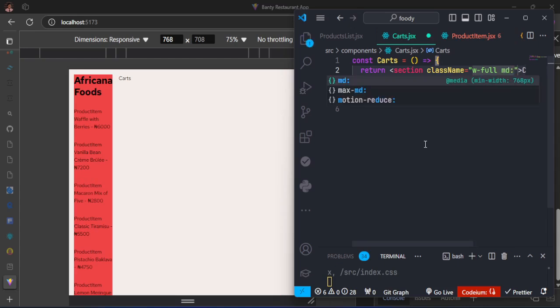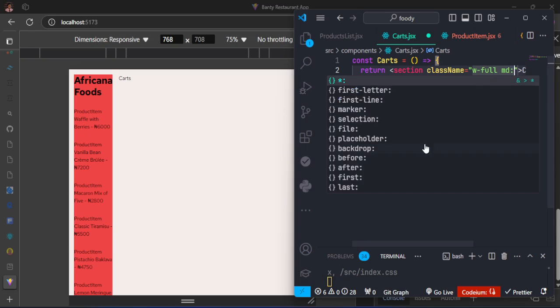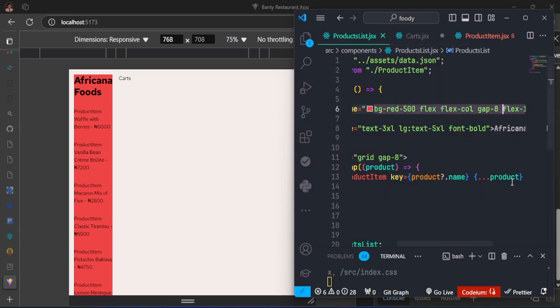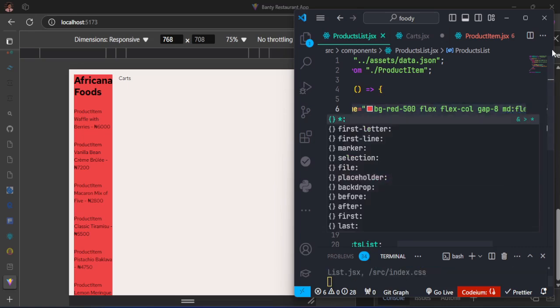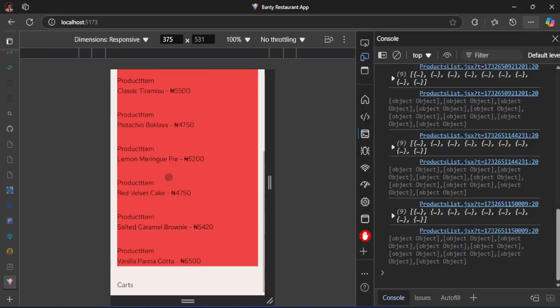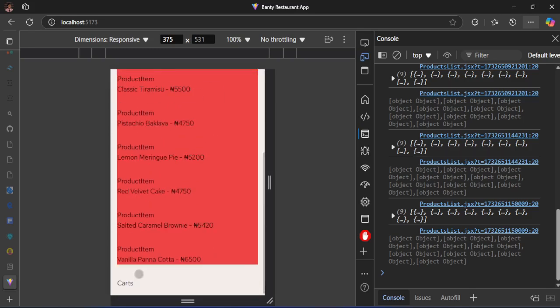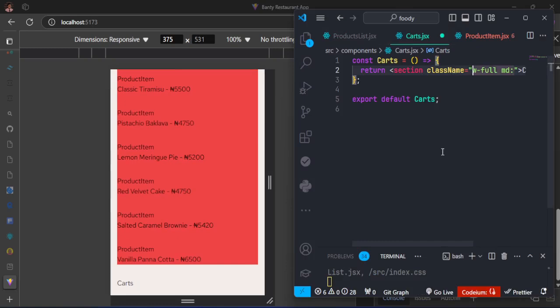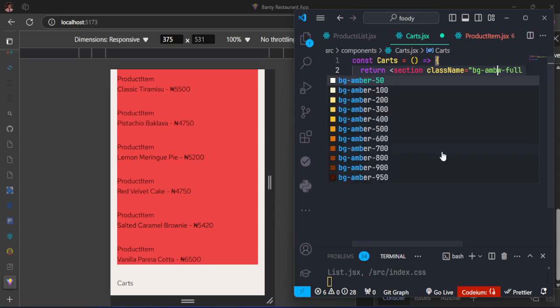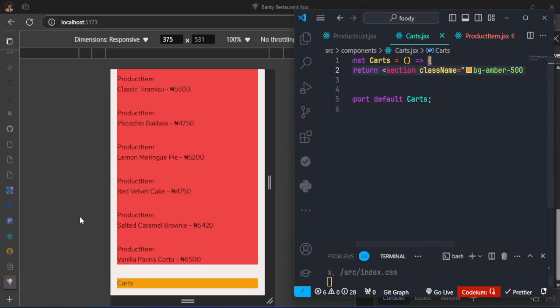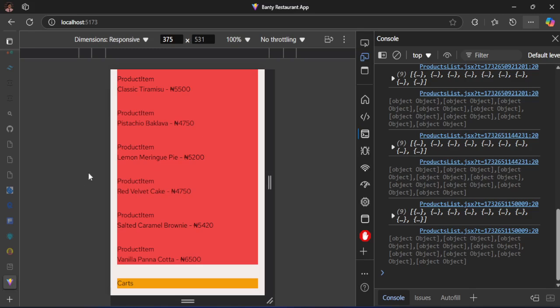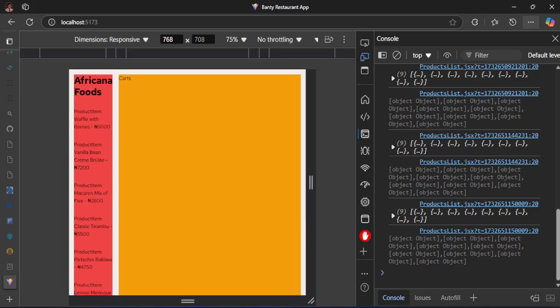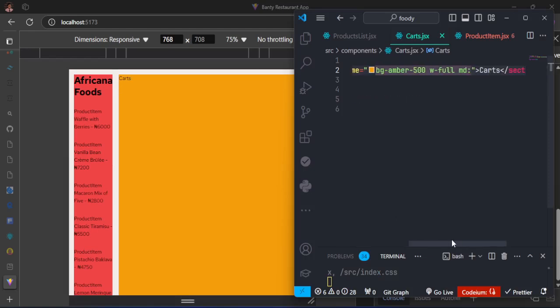So on medium screen, what do we want to do? On medium screen, even this one too that we applied flex one to, we don't just want to apply it like this. We want it to apply on medium screen. So that's when it's going to do it. Because once we go to mobile screen, as you can see, they already covered up the entire space. So there's no need of doing something like that. And that's why I give this cart a width of 100% by default on small screen. Let me use bg-amber-500 like this, so that we can see what is going on. As you can see on small screen, it's going to cover the entire screen like that. Because once we get to bigger screen, we don't want it to be like this. It's taking more than what it's supposed to take.